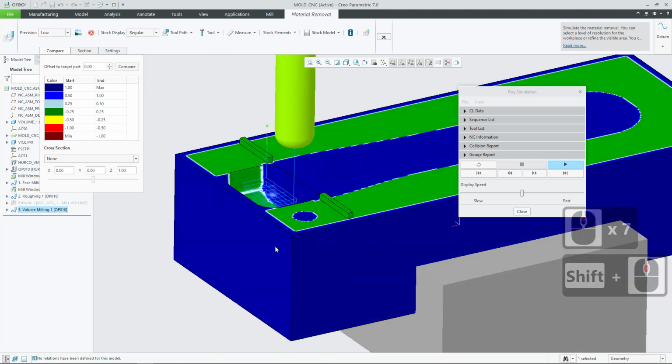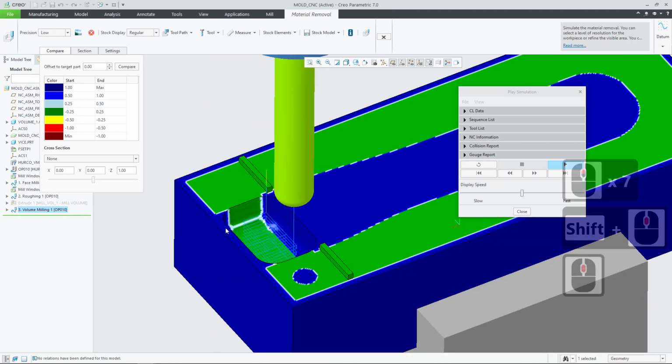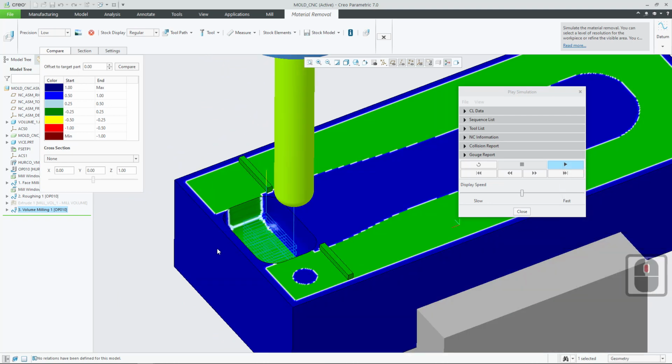One thing that it probably is worth addressing at this point is, because of our part design, we would be happy for this tool to move further to the left here. So it's left a wall of material there that we really would prefer to be removed.